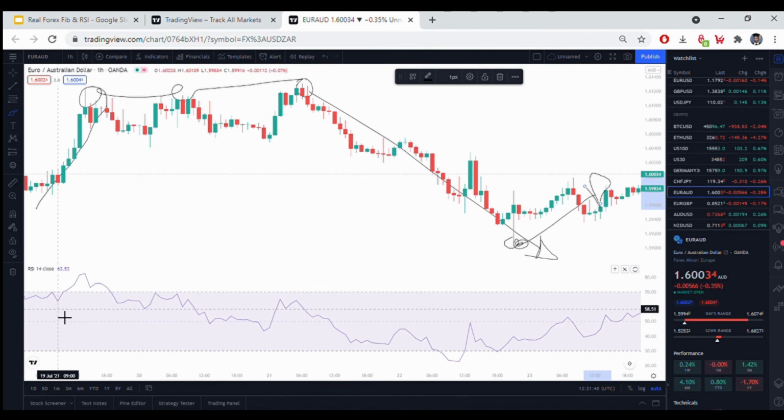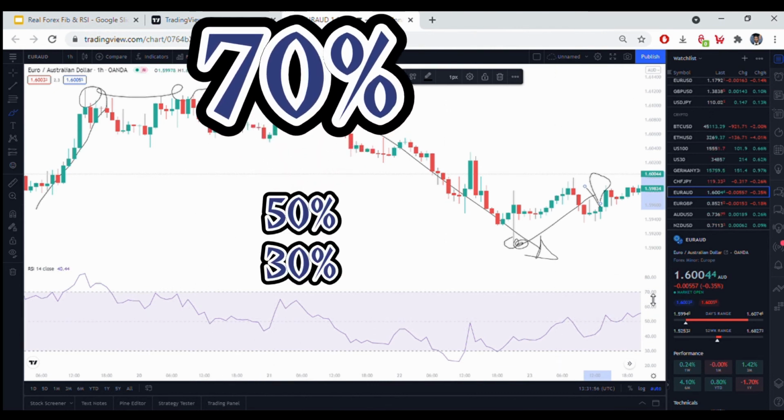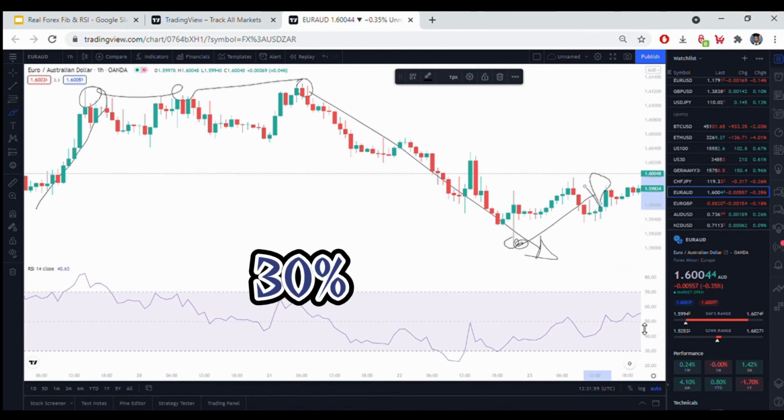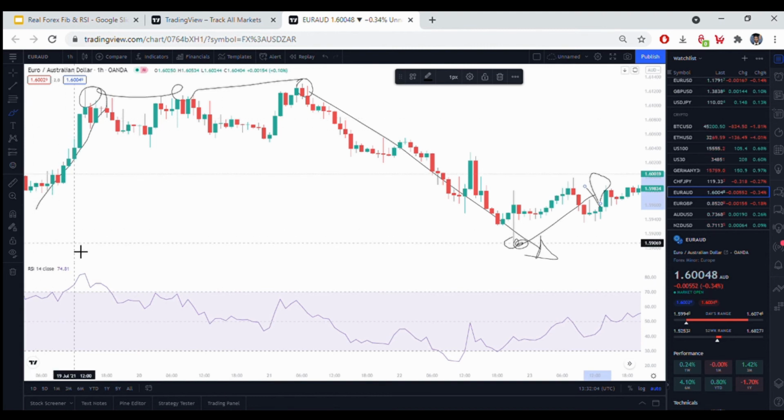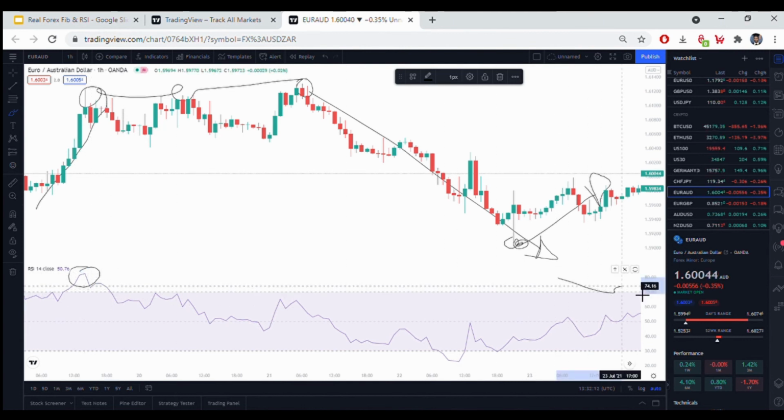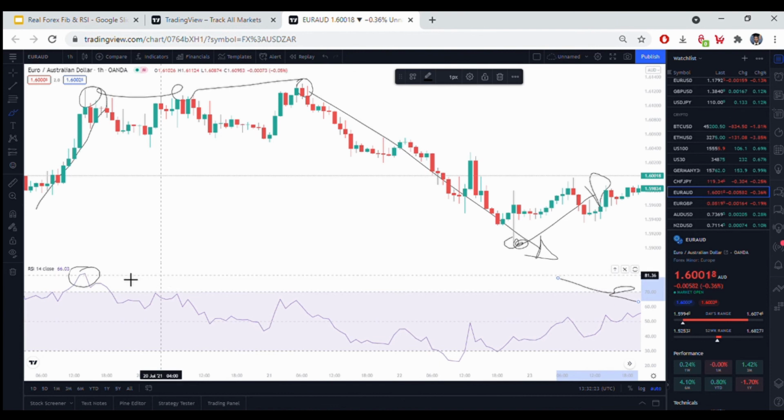Now, the reason I'm using RSI in this manner is because I've told you that there are important levels. The three levels are the 70%, look there, 70%, 50%, and 30%. Forget about the 40, forget about the 60 for now. Now, this level here, you see that this level here was above 70. This level was above what? 70. And now also this level here, if you check, when it was coming down, this level is around what? Below 30.